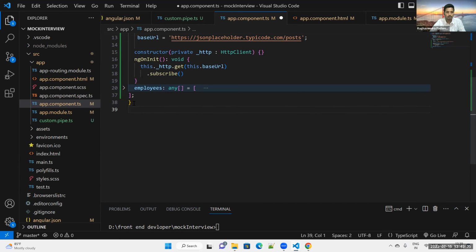Can you explain? By using BehaviorSubject, the navbar can be initialized after login. Before login, the navbar cannot be initialized. By using state management, you can handle this.